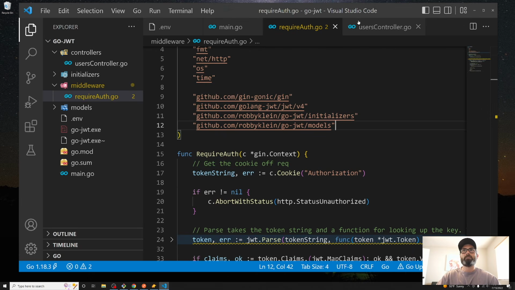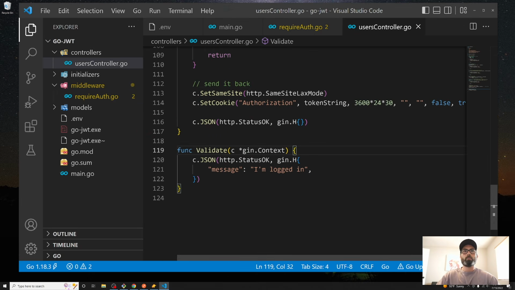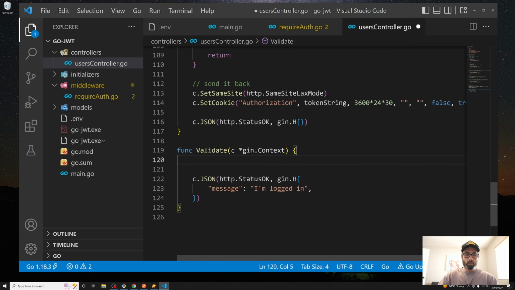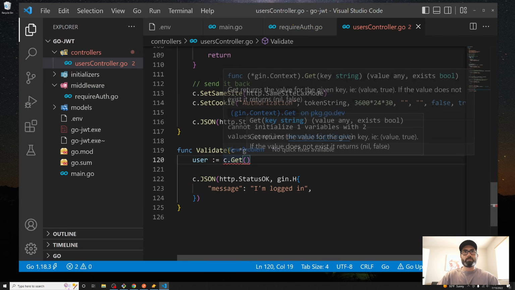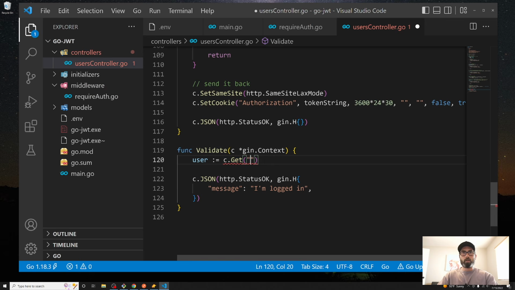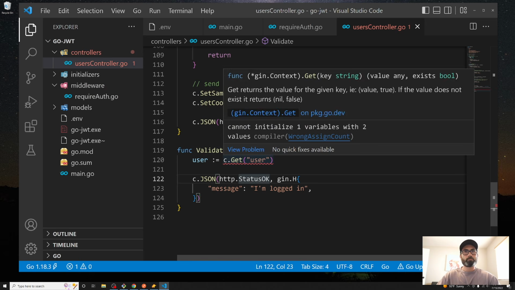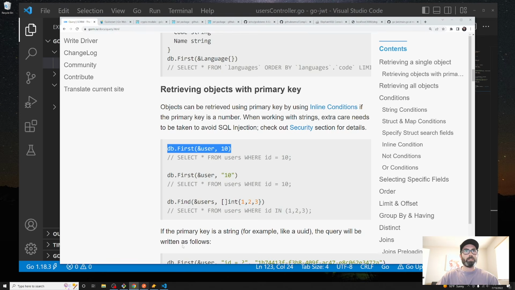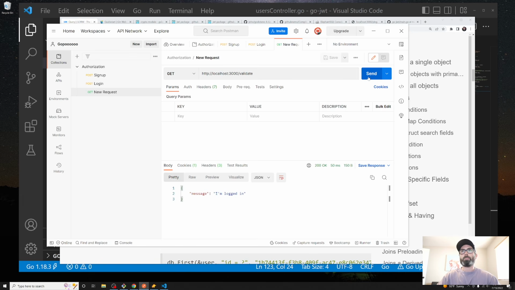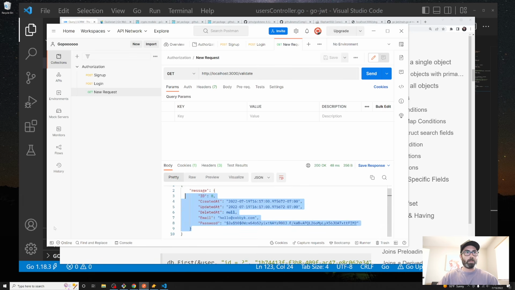And now if we go back to that validate request, in here we have access to that user. So the opposite of c.Set is c.Get, and then let's just give it what we want. We called ours user, and then this returns the user, and then if it exists, which I don't really care about, the second argument, I'll just do an underscore. And now check it out. If we put user here, we have access to our user object. So let's go back to Postman, hit send, and we got the logged in user right there.